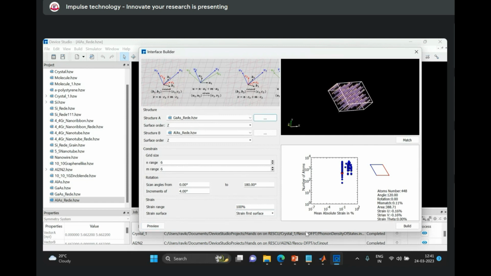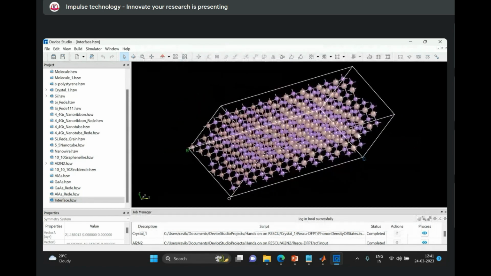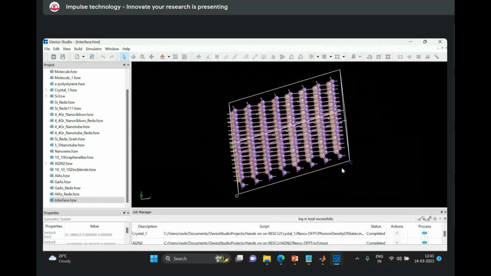And then you can click on this build option. So this is the semiconductor heterostructure.